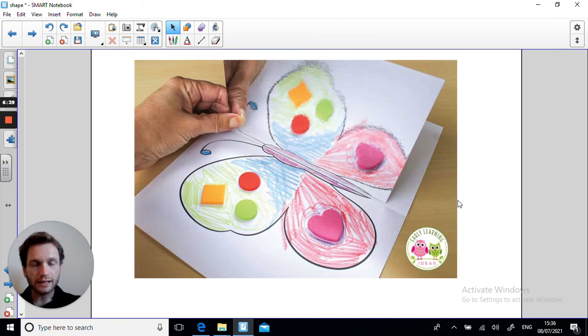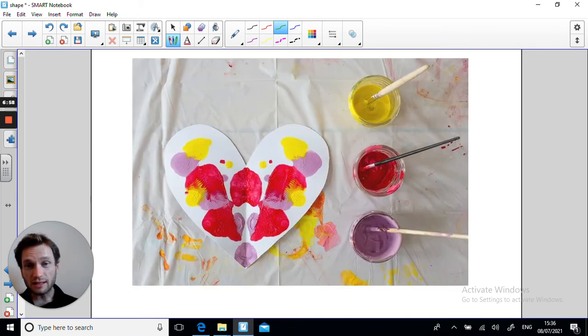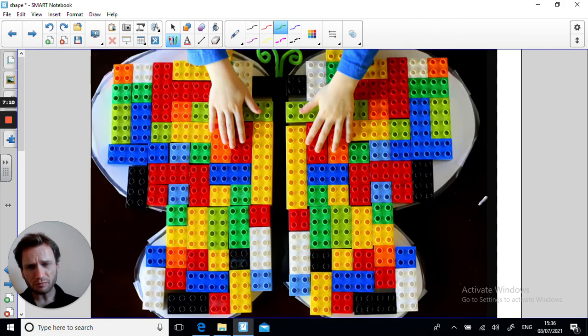Now, here's some pictures that some real children have done. Here's the classic symmetrical picture of a butterfly, and you can actually see on the screen that this child has put a mirror down the middle, and you can see it looks like the whole of the butterfly because one side of the butterfly is reflecting in the mirror. Okay, here's another nice one, a nice symmetrical heart done with some paints. Obviously ask before getting paints out. Colouring pencils might be better.